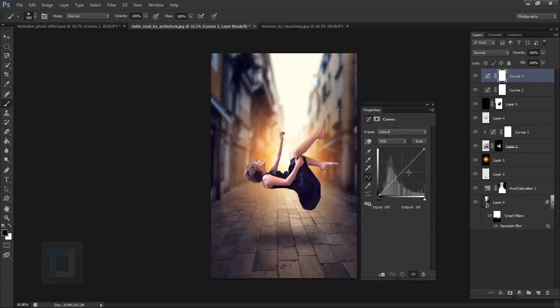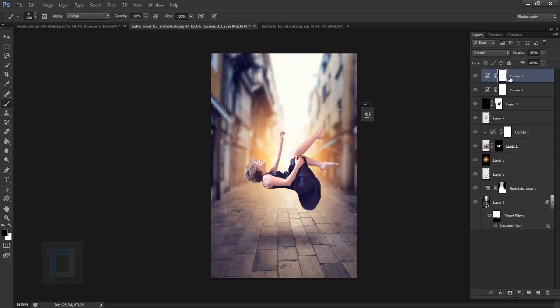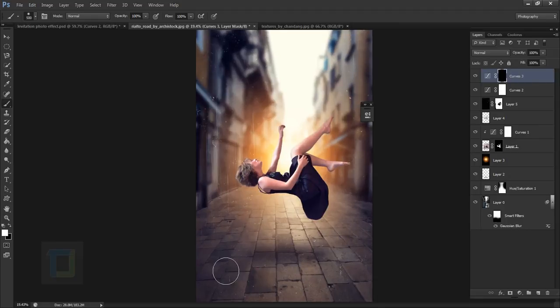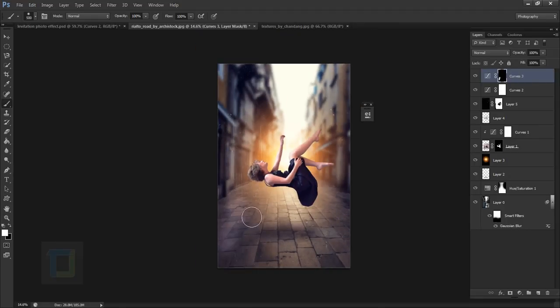Now first of all, I'm gonna make it brighter like that. Now once it is brighter, select this one, select your paint bucket tool and fill in the black color. So now, as you know, the brightness is still there, but it is hidden under the black color. So now go and select your brush tool, and then I'm gonna go with white color, and wherever you think it is way too darker, I'm gonna just start painting.